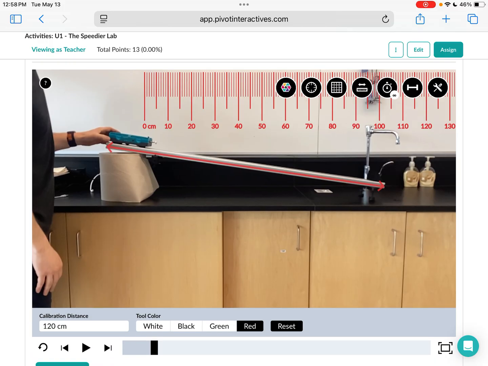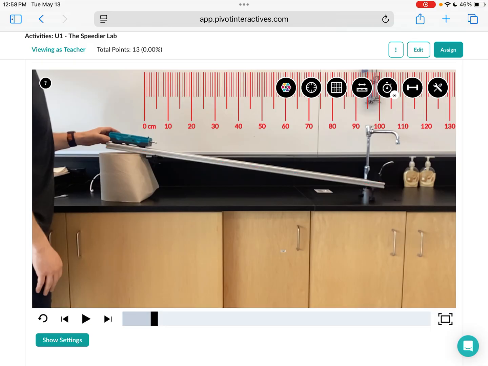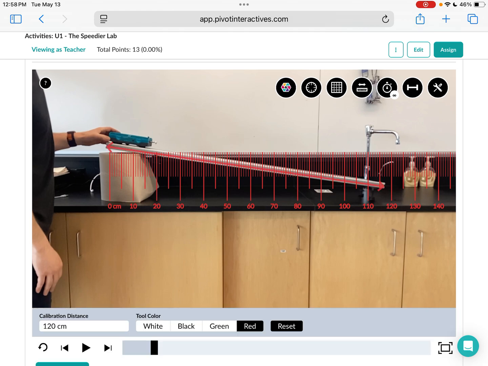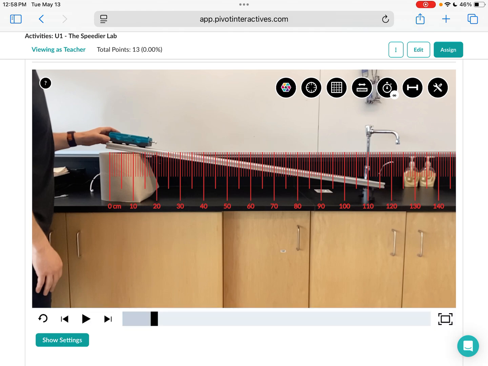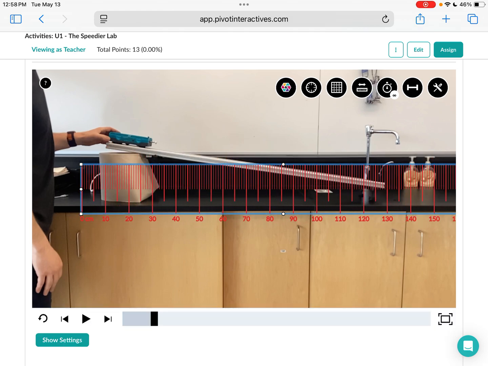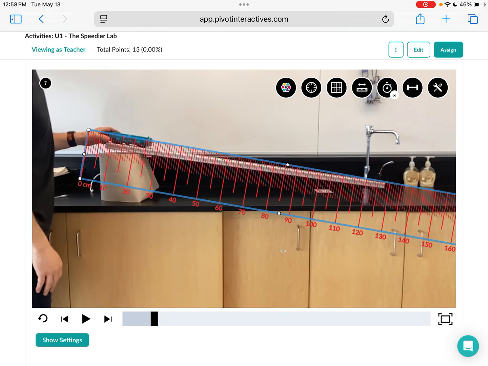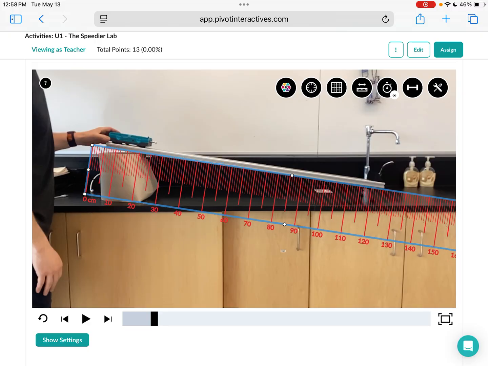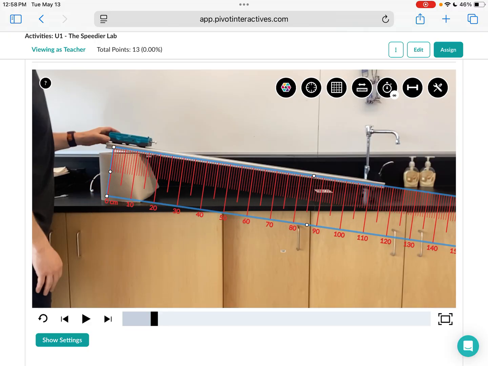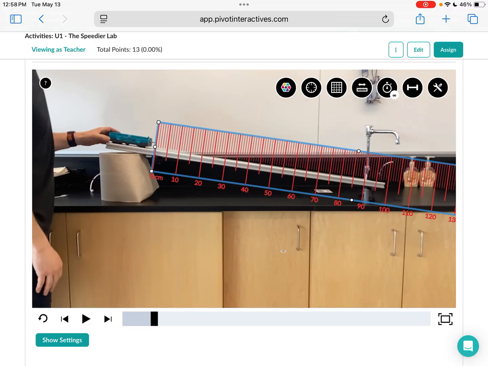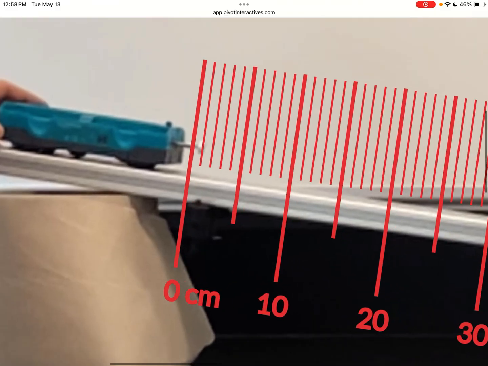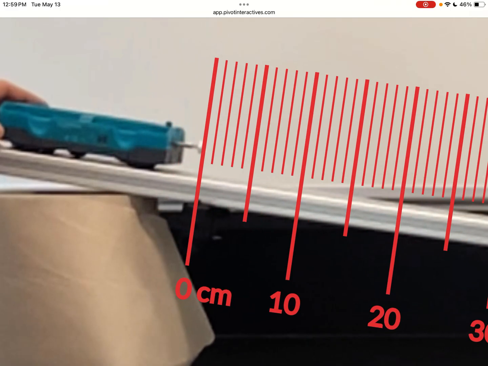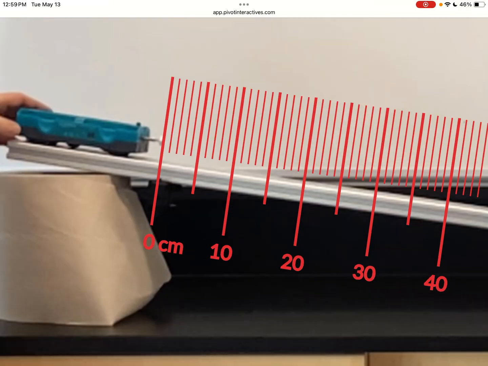And I can tap the button in the top right with the little scaling to make the scaling go away. Notice my ruler doesn't change, it's just that menu goes away. Now I have a ruler. And this ruler will actually allow me to measure everything in the video. So I'm going to set my ruler up so it is perfectly parallel with the track. And I'm going to use the leading edge of the cart. Maybe there's some white tape on your cart, or I'm going to use that little thing there, and that's going to be my 0, okay?